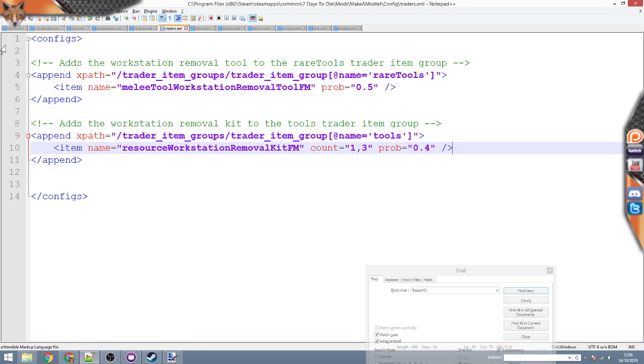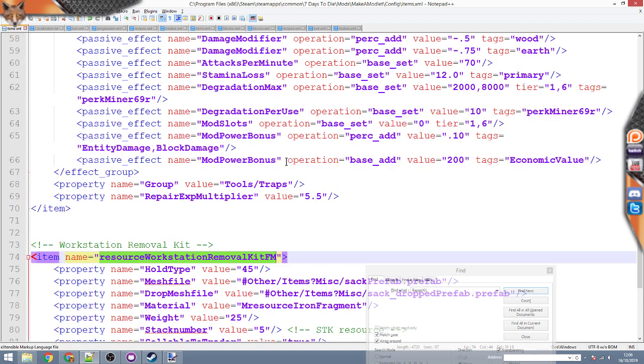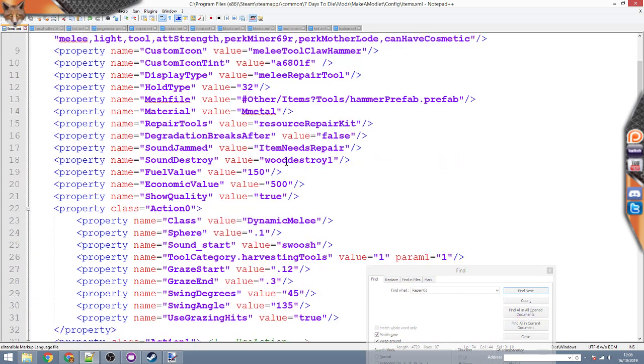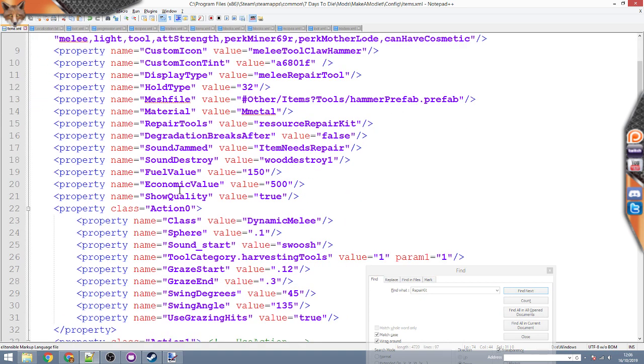Now the last thing I want to do is make sure these things have proper values for their trader files. So currently we have an economic value of 300 for a removal kit. I need to add an economic value for the tools as well, just to make sure we have a good value here. So for our workstation removal tool, the economic value is currently 500. Because this is a very powerful tool, I think we should put this up to 1500. Because that means you will have to spend quite a lot of casino coins to get it, but then it is worth as much because then you can pick up workstations.